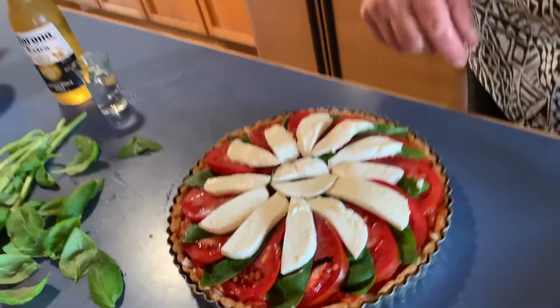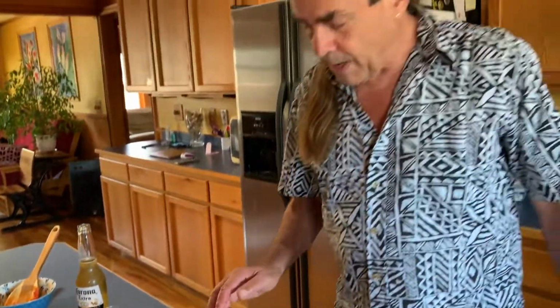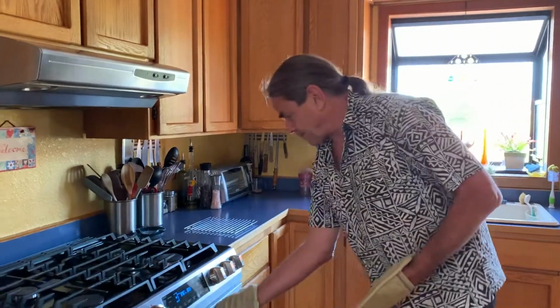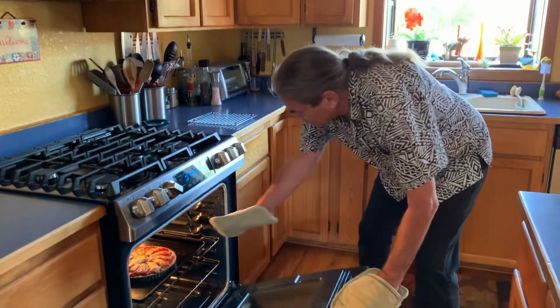There you have it. Pie is ready to bake, and it's gonna go in a 350-degree oven for about 25 minutes until all that cheese is melted. And we'll see what it looks like then. It's gonna be fantastic. All right, I think we finally got this.